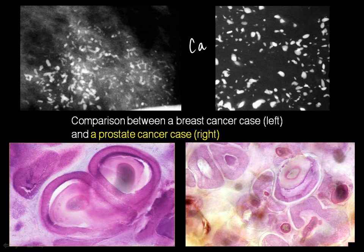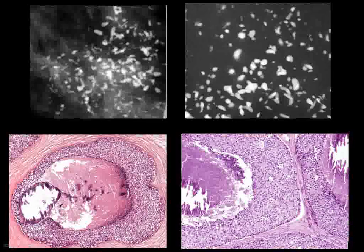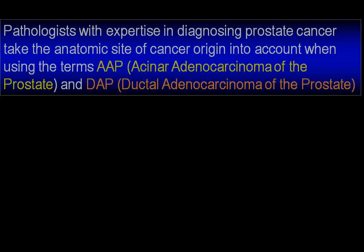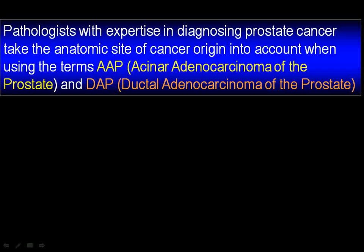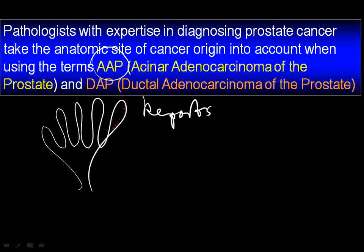Is there any similarity between the cancer in the prostate and in the breast? Can you distinguish these two specimens? Hardly. This one is breast cancer. This one is prostate cancer. When we go down to the cellular level, you cannot make the difference. Amazing. Now we are filling in that sentence that there is a similarity. However, when I was doing prostate cancer research, I was positively shocked by the reports. The prostate expert pathologist named the cancer originating from the cells lining the acinar in the prostate: acinar adenocarcinoma of the prostate. I just loved it.